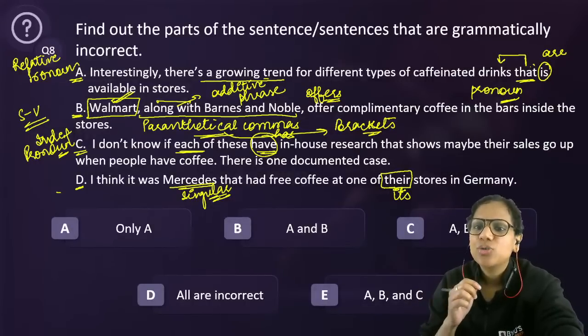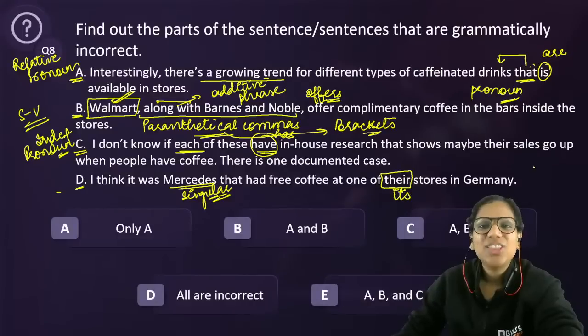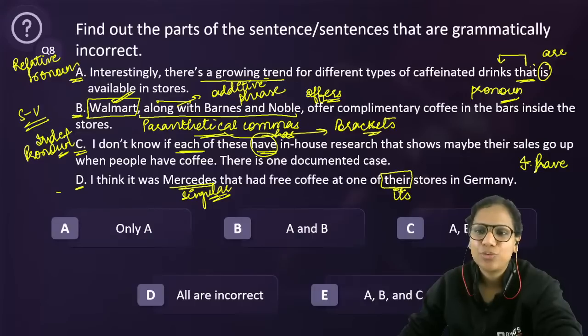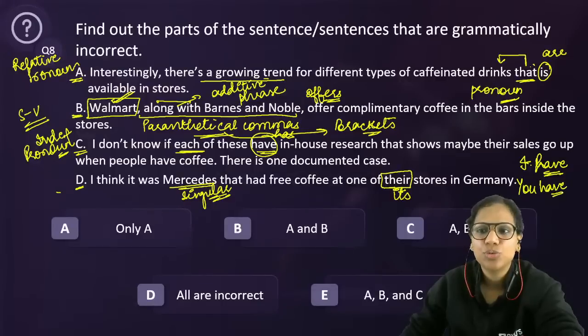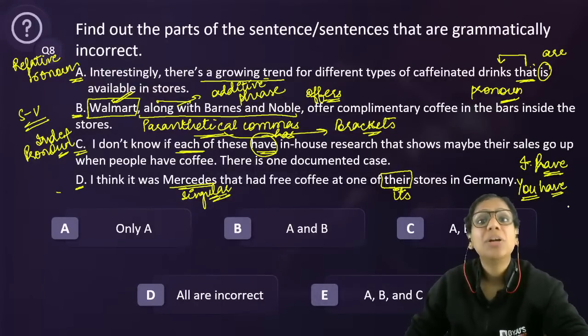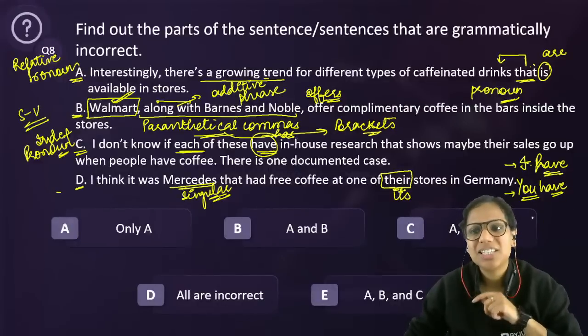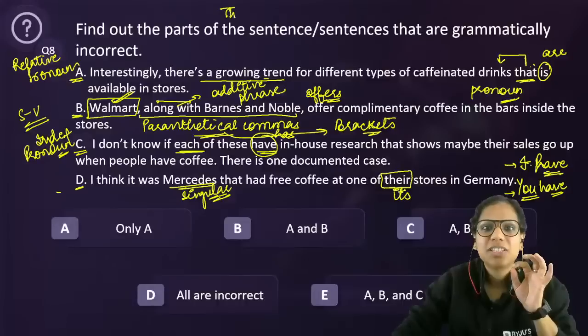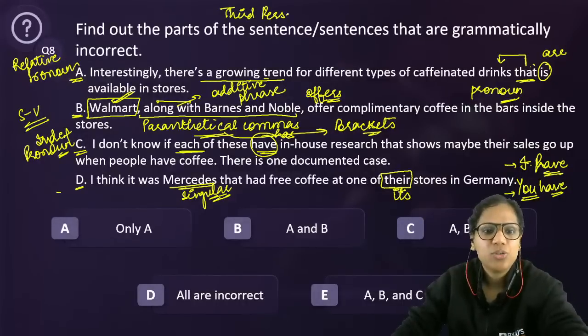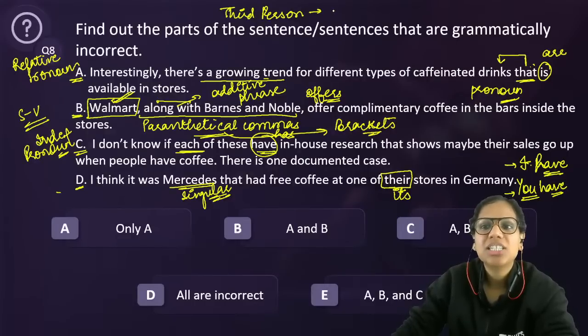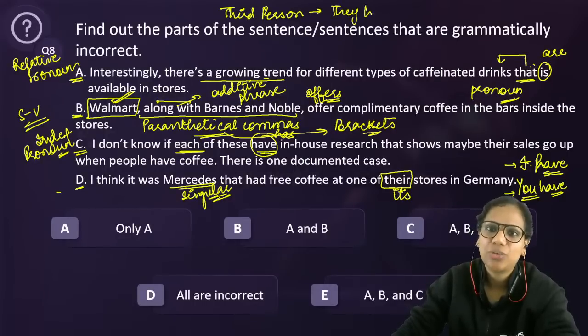Have, okay. So Khushbu, see, in the first and the second person, have is used with I also. So I have. In that case, it is singular. When I say you have, if I'm just talking to Khushbu and I'm directly talking to her, I'll say you have. So here also it's not plural. But in the third person, this is first person, this is second person. In the third person, it is always plural. I hope things are visible to you. In the third person, you can't say he have, she have. You'll just say they have. So here it is plural.